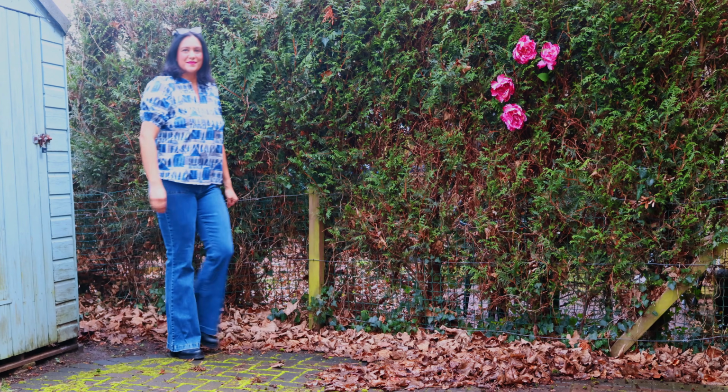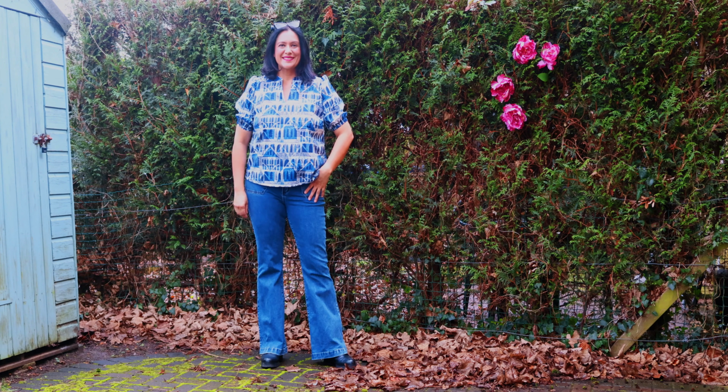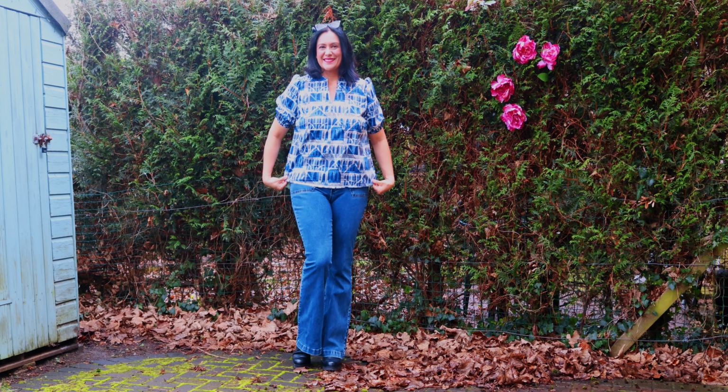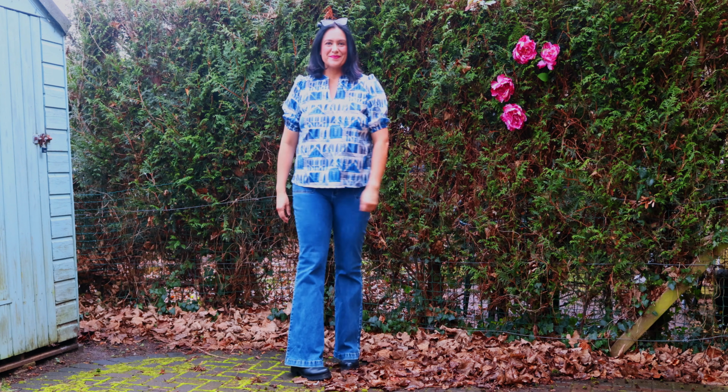This is my first version of the Muse Blouse from Love Notions. This is a size large with a standard bust option. I have the original length of the blouse. I really like it like this. It's hitting my mid-hip. This is a Tana cotton lawn from Liberty.